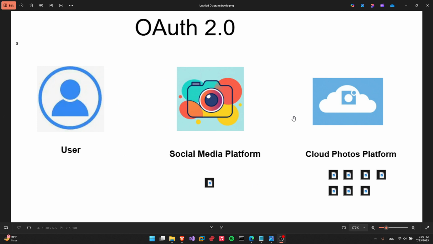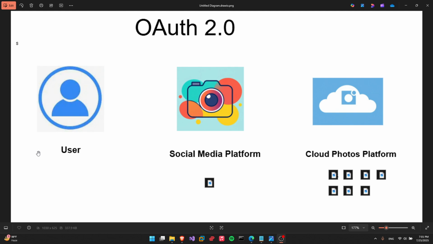In this scenario, there are four roles or four entities. So let's try to understand this using our current example of the social media platform and the cloud photos platform. The first role is the resource owner.